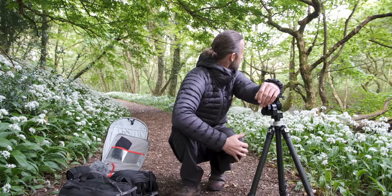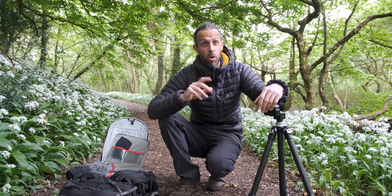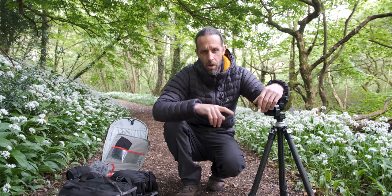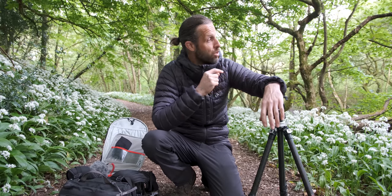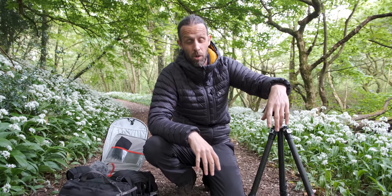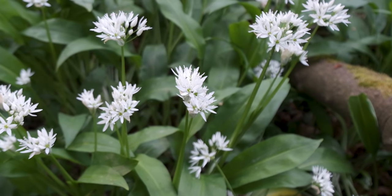So I am going to get my composition set up here now. There is a little bit more mist around than when I arrived. So I'm going to take this image, have a little wander, and if conditions change, I'm going to come back here. But anyway, what I'm going to do is show you last week's image that I took from this location, which was beautiful light, really nice. Light was coming from the other side, hitting these wonderful trees and lighting up all this wild garlic. So I'm going to talk you through that composition, and then all being well, maybe we'll get another shot here this morning.